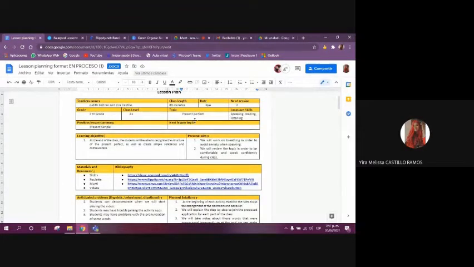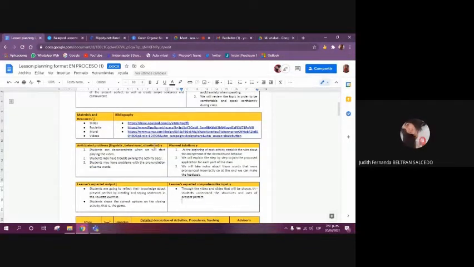The topic that we are going to present is present perfect, and we're going to use speaking, reading, and listening skills. Our learning objective is that at the end of the class, the students will be able to recognize the structure of the present perfect as well as create simple sentences and communicate that. Our personal aim is we will work on the breathing in order to avoid anxiety when speaking. And the second one is we will review the topic in order to be comfortable and speak confidently during class.